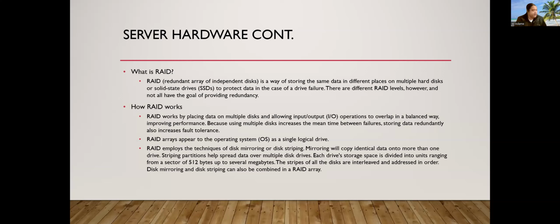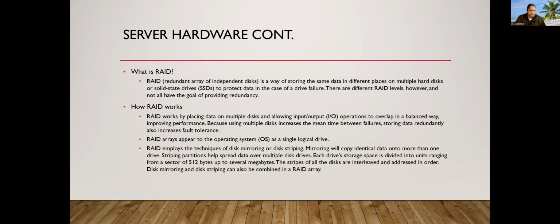Depending on how many disks you have, it's going to sprinkle out the data all over the place, so that if one disk fails, it can back up to each disk, or vice versa. It can cascade a bunch of different ways. Mirroring will copy identical data onto more than one drive. So if disk 1 has part 1, disk 2 will have parts 2 and 3, and so on. It'll keep cascading up and up, and backwards and forwards, until they all have their data synced for backups.